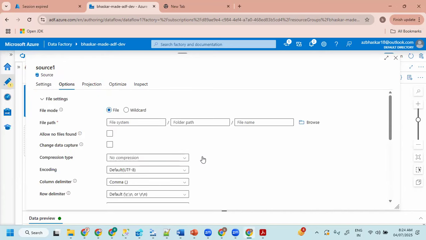Let's go to the options. You have to specify where exactly your file is available. Here we have file path and wildcard file path. When you choose the file, and wildcard, you have to specify accordingly. So here we have files in the data files, an input folder. Inside input, I'm going to take employee.csv.